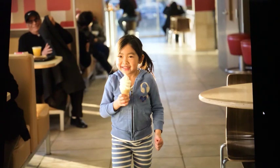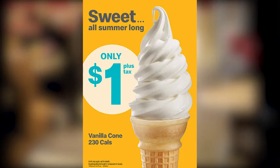During this decade, we have disrupted the marketplace and given our guests more reason to come to McDonald's for a great cup of coffee. Now it's time to disrupt the marketplace again. Let's start with another journey of disruption beginning with this year's ice cream season and delighting our guests with dollar ice cream cones.